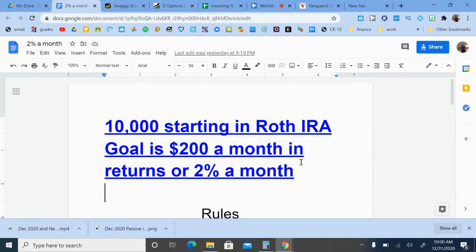I would recommend, if some of you are relatively intermediate, so you know what cash secured puts and covered calls are, to try to do a similar challenge to me. I think 2% a month is not only a good return, but also pretty likely and pretty conservative compared to some of these other options that I see. As you'll see in my starting positions, they're quite a bit higher than 2% a month.